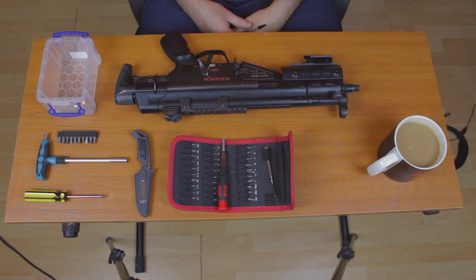I would say airsoft, but I do a little bit of everything. I've got this TM high cycle G3 SAS, and what I've noticed is this has been a bit poorly in single shot. So I'm going to strip it down and have a look at the internals.